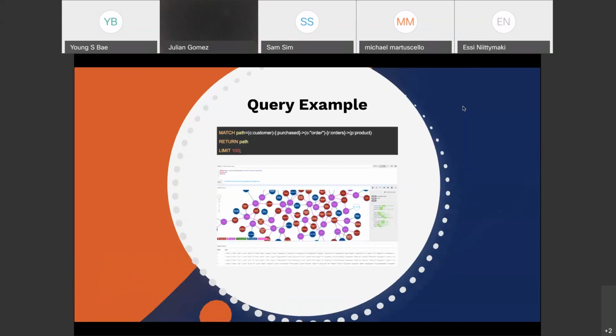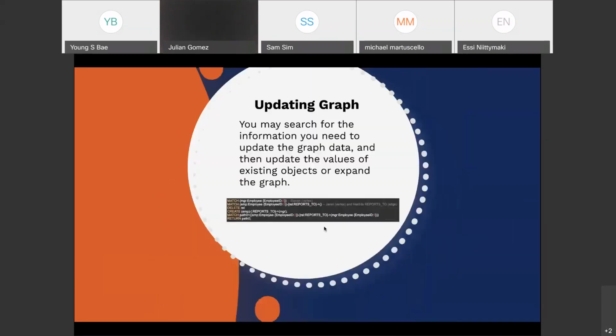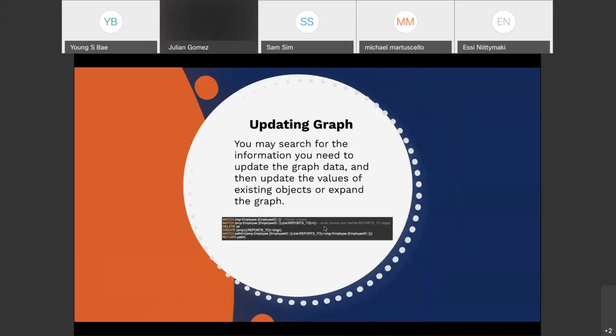After that, I'm going to run some queries in our visualization tool, which is Agens Browser, an environment where you can query, analyze, and see your data as you can see in this picture. It's a visualization tool, and we're going to get to that as well. Also, I'm going to show you how to update your graph after you finished it, in case you want to change some information.